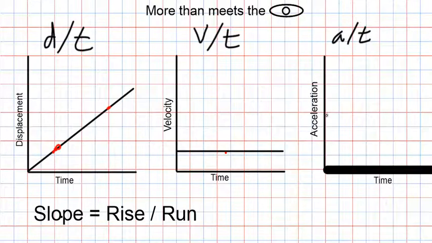And if we look over here at the acceleration versus time, the AT graph, you can see that not only is the slope 0 and horizontal, but it is at the 0 mark. And so we can say that this object is not accelerating. What's interesting about it is just because it's not accelerating doesn't mean it's not moving. It could have a constant velocity. And we'll talk a lot more about that later.